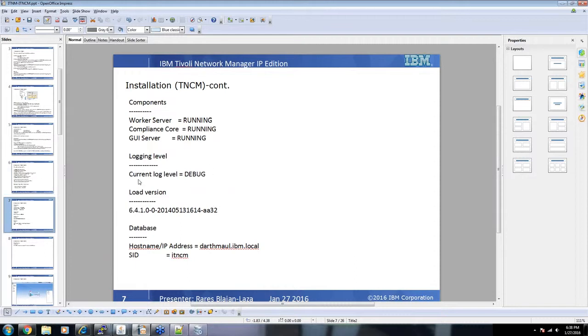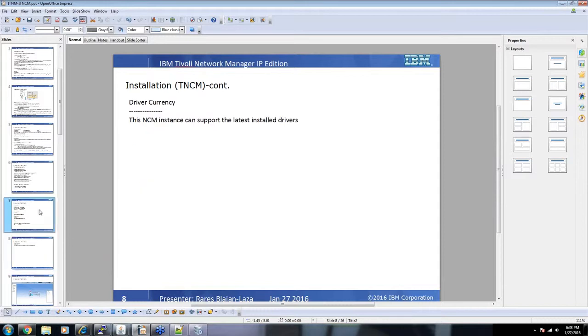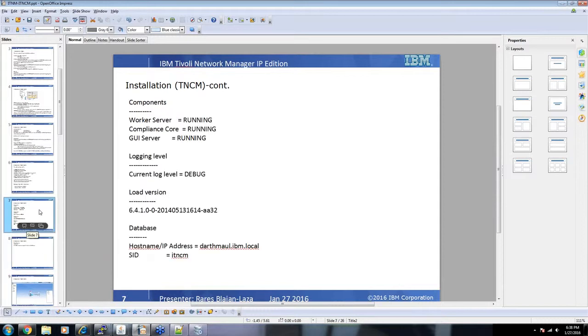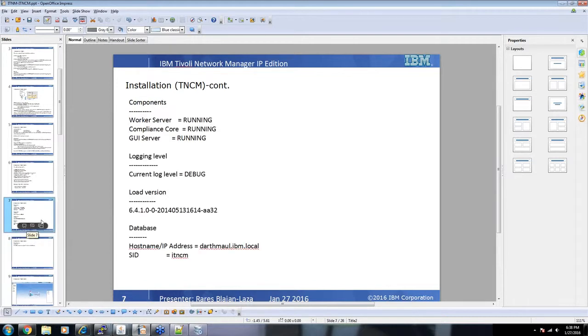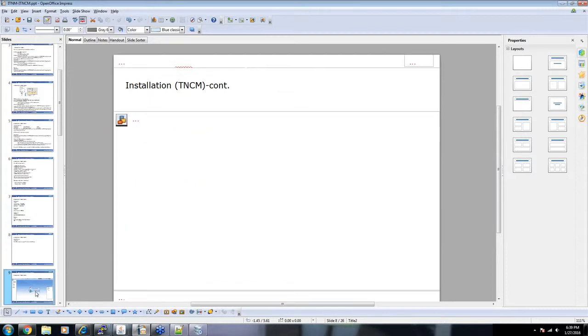I'm also going to talk about the current log level. Usually it's info, not debug, but you can change it, and you're also going to get information about where the TNCM database runs and what the SID for it is. So at the end, you have TNCM installed and its drivers are loaded.